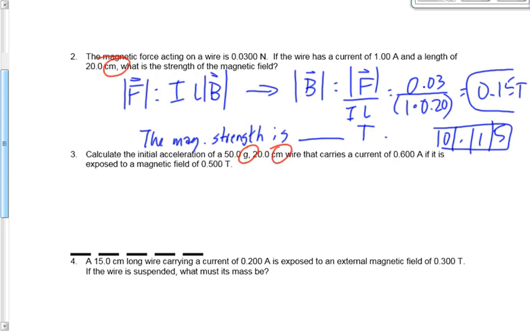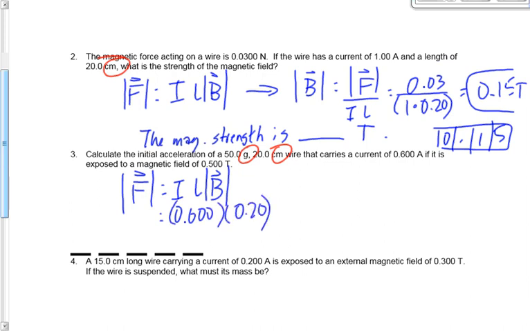There's a lot of forces in physics 30. Odds are, if you're looking for acceleration, you're going to get one of those forces, and then divide that force by the mass. So let's get the force. If we need to go A is equal to F over M, we need to get a force first. It's a magnetic force, so we're going to say it's ILB. The current here is 0.600 amps times 0.20 meters. Didn't forget to convert that because I circled it. Times the magnetic field of 0.5 Tesla.